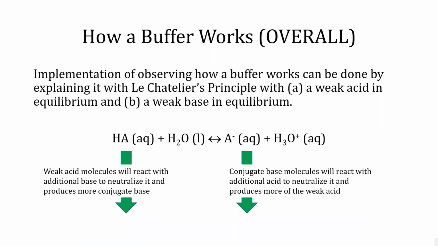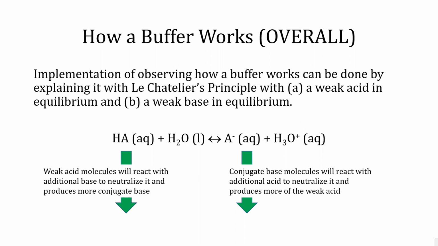Now, let's look at how a buffer works. Observing how a buffer works can be done by explaining it with Le Chatelier's principle with A, a weak acid in equilibrium, and B, a weak base in equilibrium. Here is a generic equilibrium system where aqueous HA and liquid H2O forms aqueous A- and aqueous H3O+.